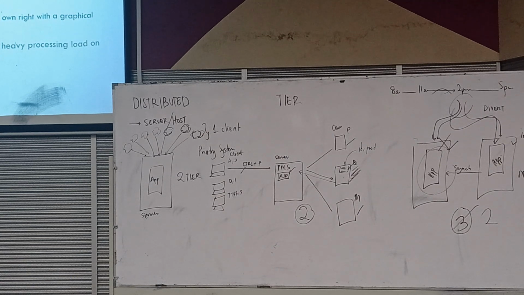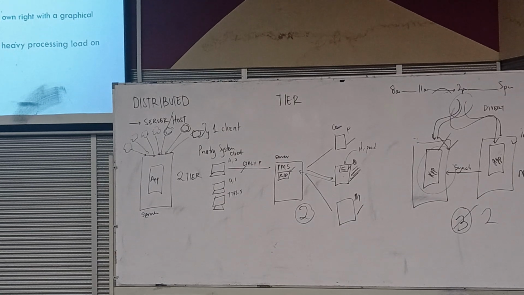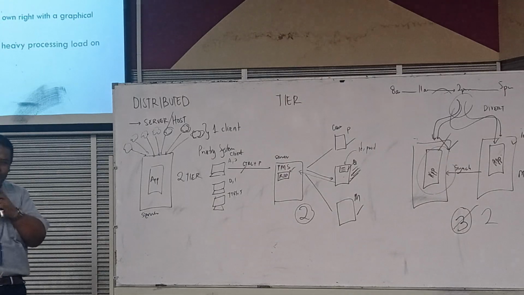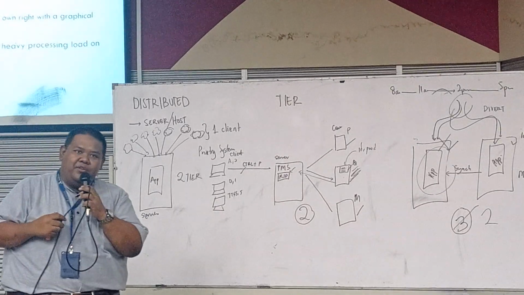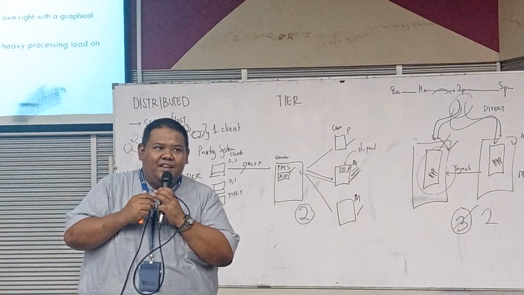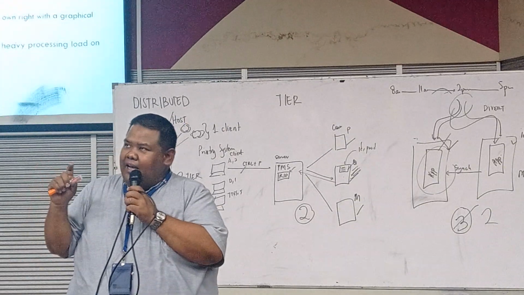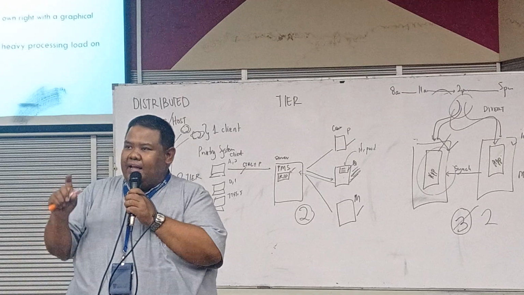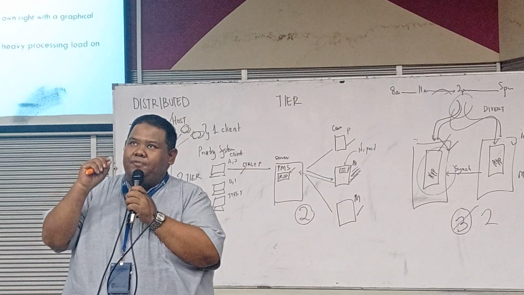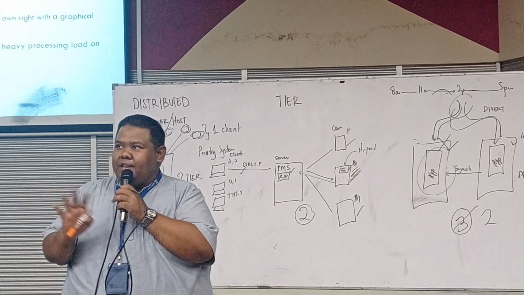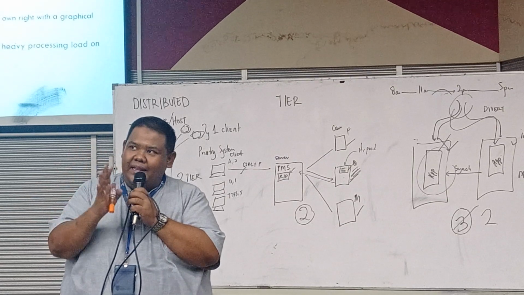Alright, cool. Now, let's look a little bit deeper at the client. There are 2 types of client: one is called fat client, and another one is called thin client. Nothing to do with physical structure. These are just logical definitions. So, what is a thin client? A thin client means a client that only gives and receives input and output. There is no processing in a thin client.